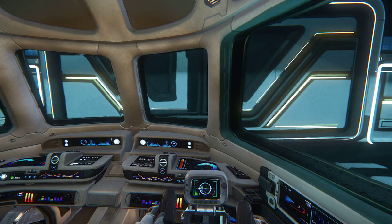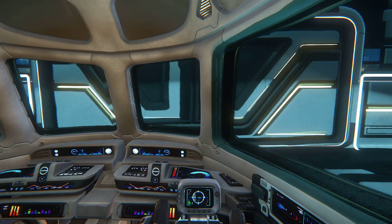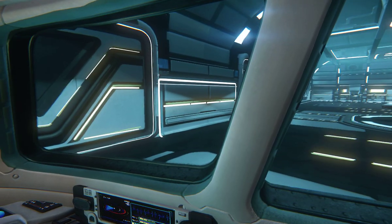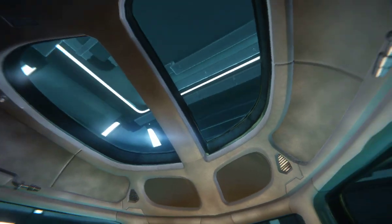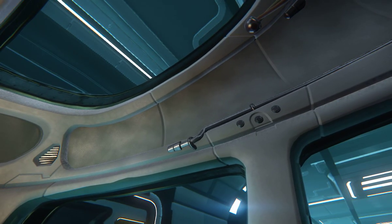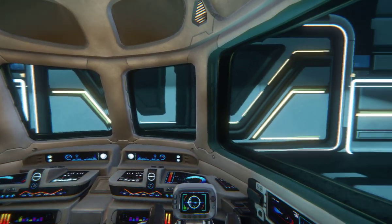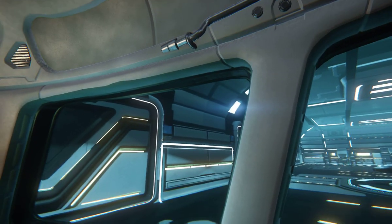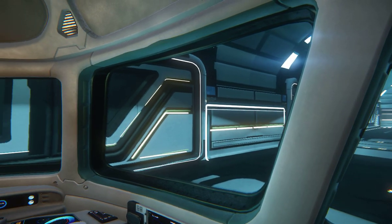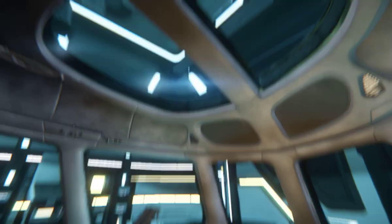And now the infamous visibility problem. No engineer in his right mind would put pillars in the places that they're at. As soon as you sit down in a chair, you're staring directly at a pillar. If you look all the way right — directly at a pillar. All the way left — a little bit to the left of a pillar. Look up — centered on a pillar. Look up right — centered on a pillar. At any given point, at least 30% of your view is obstructed. This is the only ship I've seen so far with this much of a visibility problem.